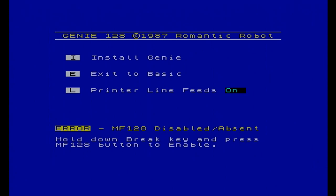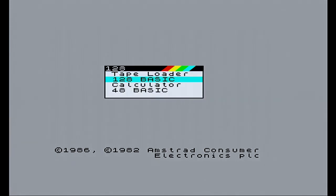So let's try some other things up this one. I'm going to be quite amazed if Pole Position loads. It tends to not, because it is what they call a speed loader, a sort of a context. Unless somebody's done something clever with it, this is going to be a pretty unlikely installation.